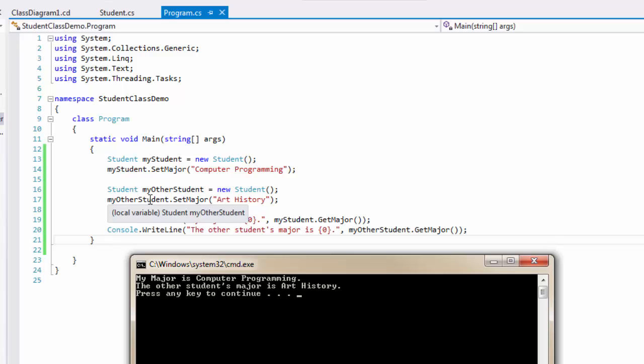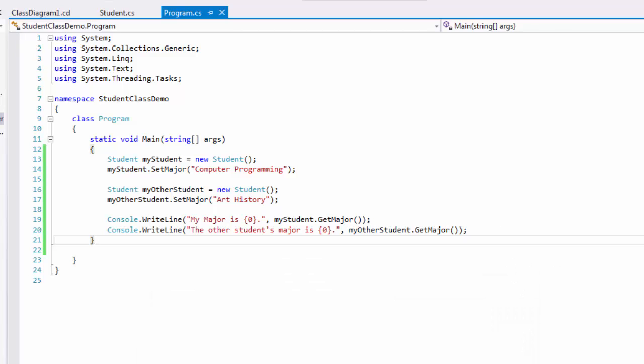So the important thing to take away from this is that even though they're both pointing to dot get major, they're going to get two different results because my student.getMajor is going to get the major of my student. My other student.getMajor is going to get the major of my other student. And so the fields are different depending on which object is being called, but the methods execute the same way.